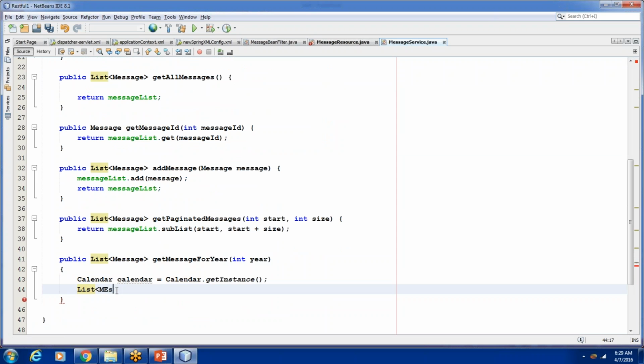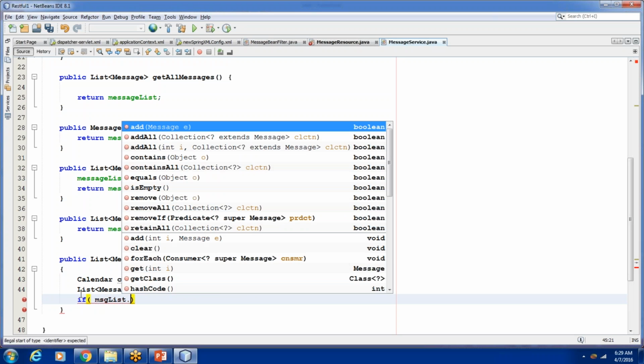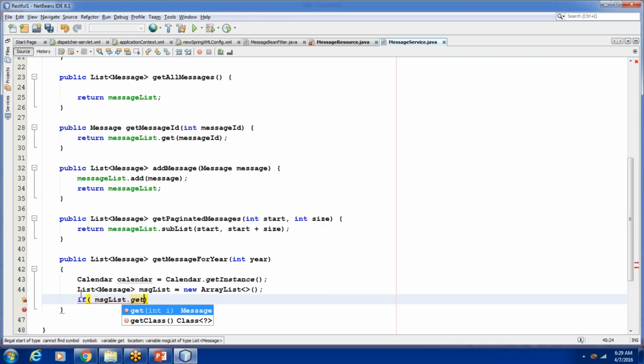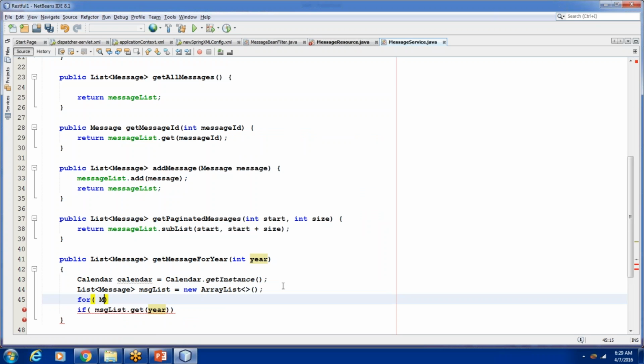List of message, message list equal to new ArrayList of messages, and then if message list dot get off. Okay, so you need to take a for loop, message m colon message list.